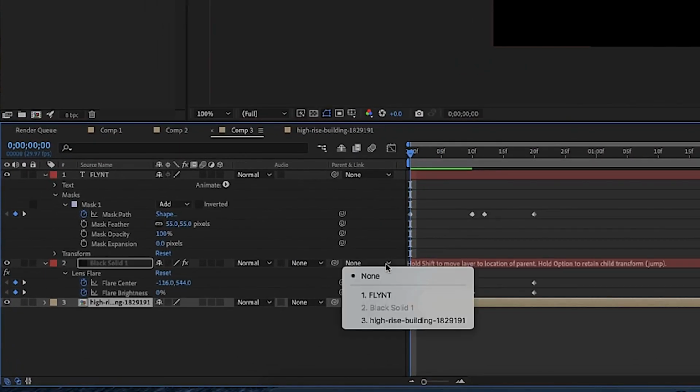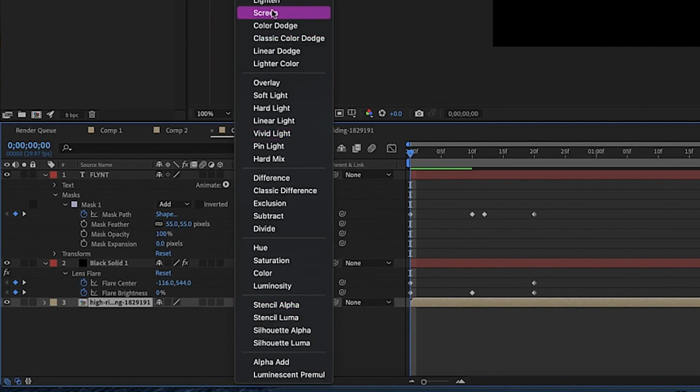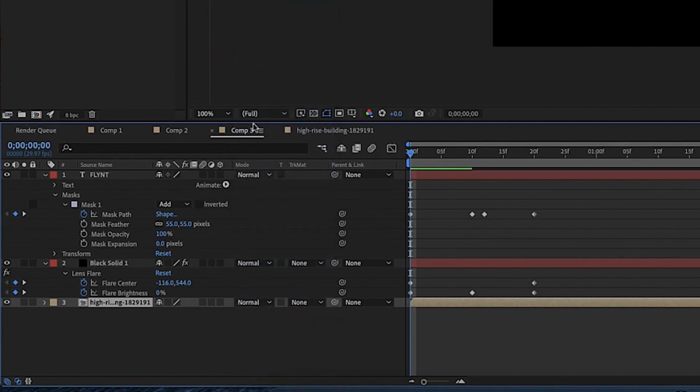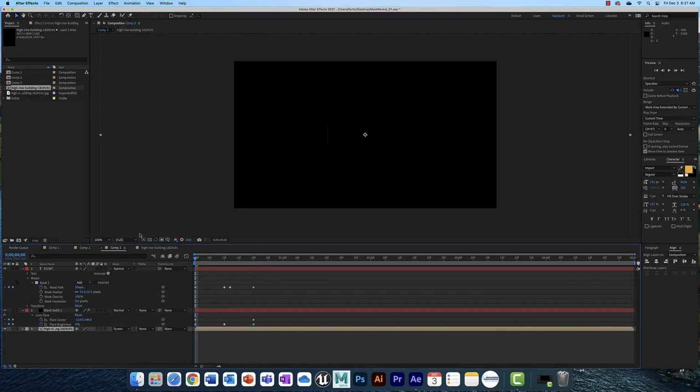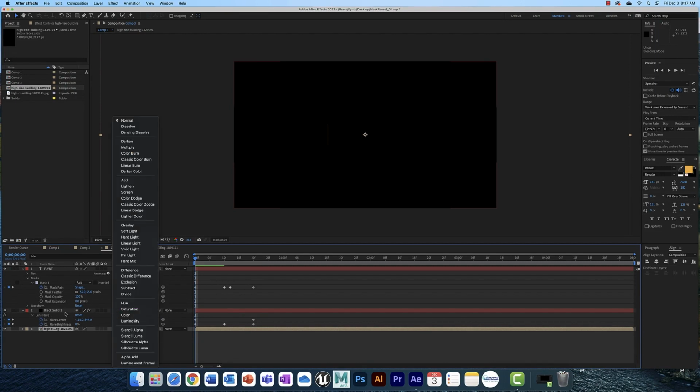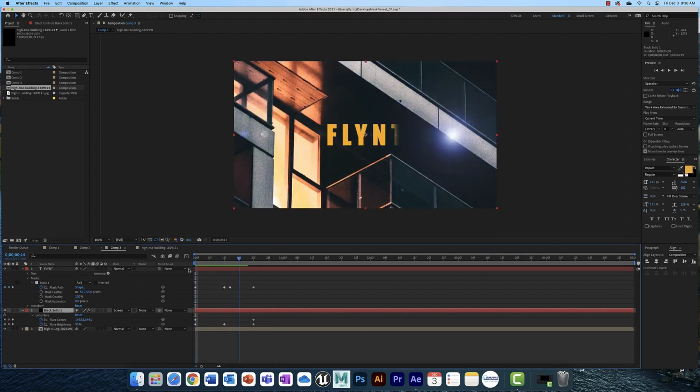But if I change the blending mode of this solid layer to screen, and if you don't see this blending mode, you need to come down here. I know it's hard to see, but down in the very lower left-hand corner is the layer blending button. It's this one right here. Turn it on if you don't see this mode section. Change this to screen. Oops, wrong one. Change the solid, the lens flare layer, to screen, and you'll be able to see the lens flare over the picture layer. And that looks better probably than just a black background.